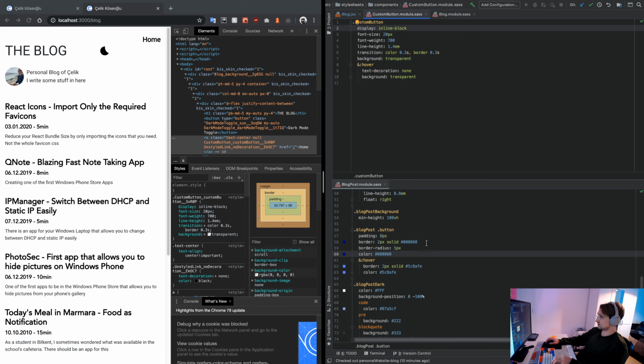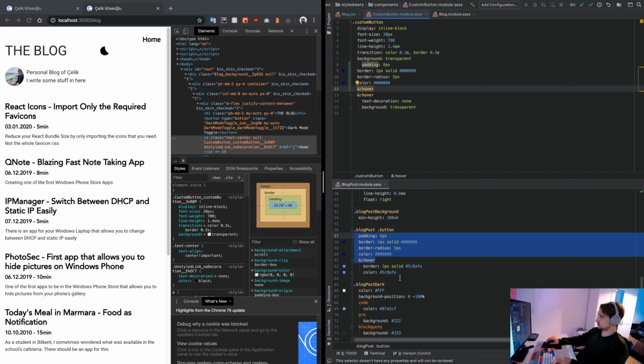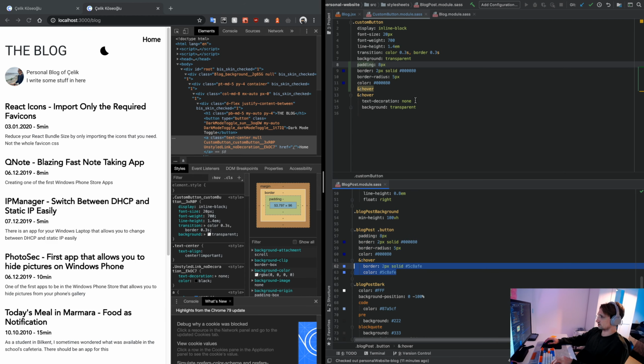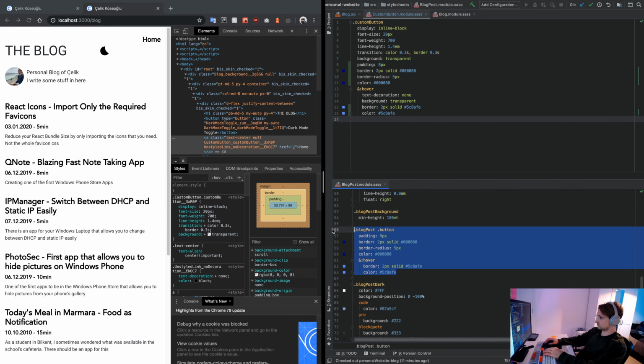let me add the missing things. Well, these are the missing things, right? Okay, so I'm gonna put these in there, and I'm gonna put these in there, in here, okay, and we can remove these from here now.